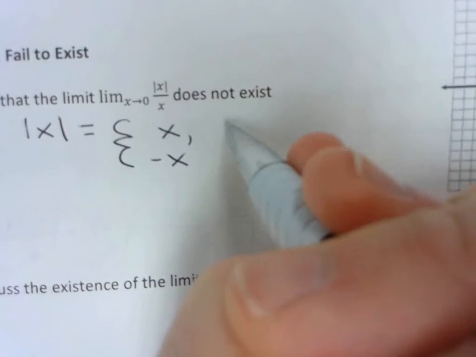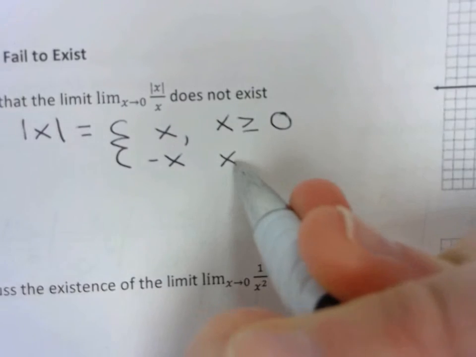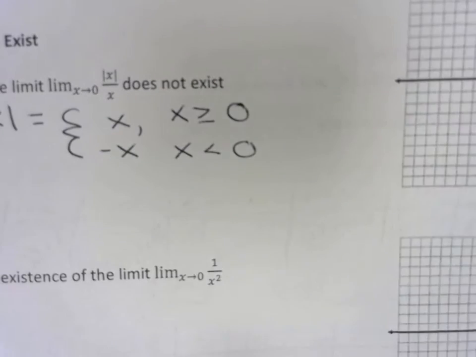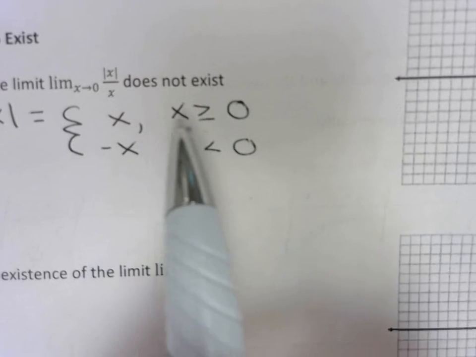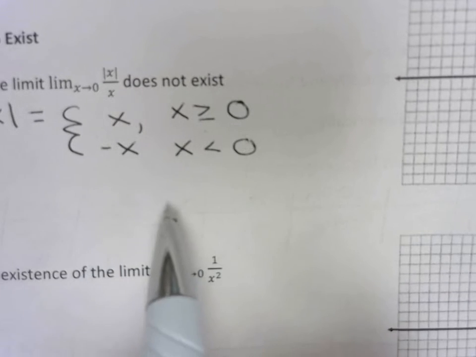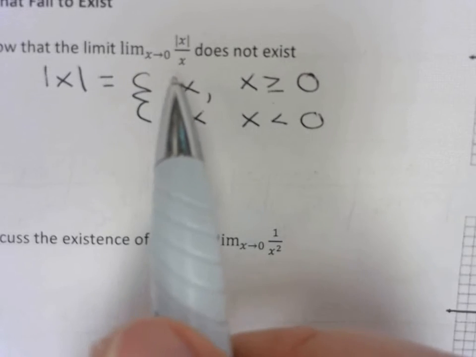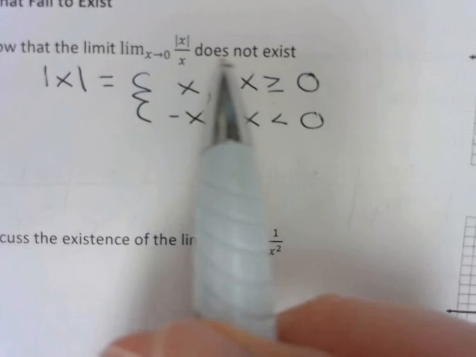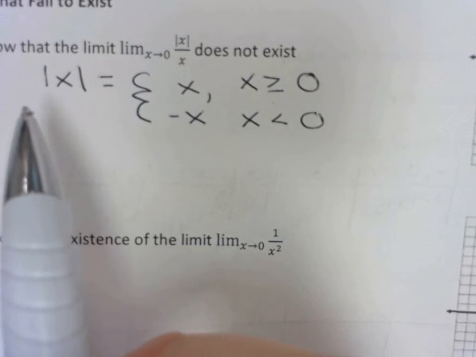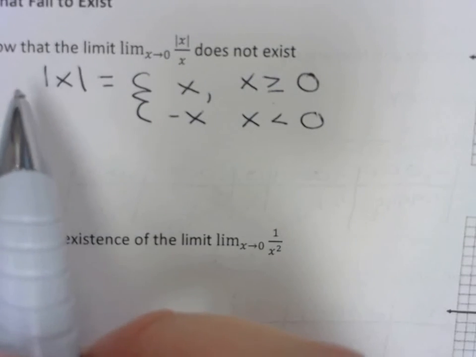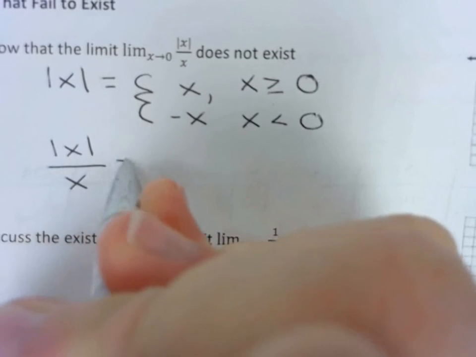This is a positive x when x is greater than or equal to 0. And this is a negative x when x is less than 0. So it's positive x if I have positive numbers including 0, x greater than or equal to 0, and then I have a negative x when x is less than 0. Now, if I just look at my function, it can't be 0 because it'll give me a 0 in the denominator. I'm not worried about that yet. All I'm looking at is this absolute value of x part. Now I'm going to be worried about the absolute value of x over x, and that's our function.